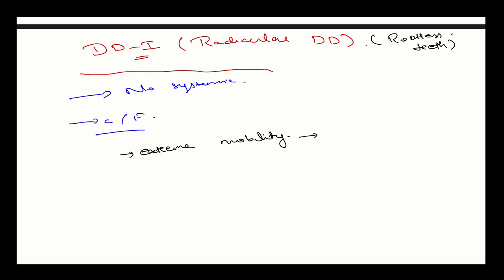And if the tooth erupts, usually it may not erupt, but if at all it erupts, it can cause premature exfoliation because of this extreme mobility. Now, they have been classified into 4 different classes: 1A, 1B, 1C, and 1D. If you have studied this for your short answers, you would have already learned this.